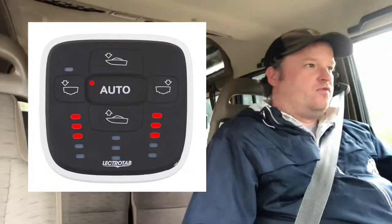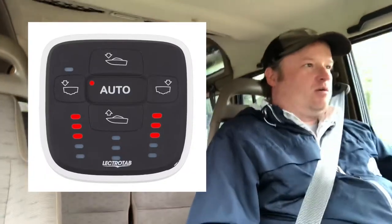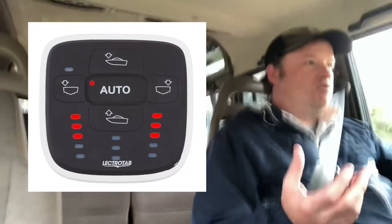And then when I looked at Lectrotab, what kind of sold me on them was that it was fully integrated. The brains of the whole unit are in the keypad. No other external boxes you have to wire in. Really simple. Should be plug and play. Only 7 wires.